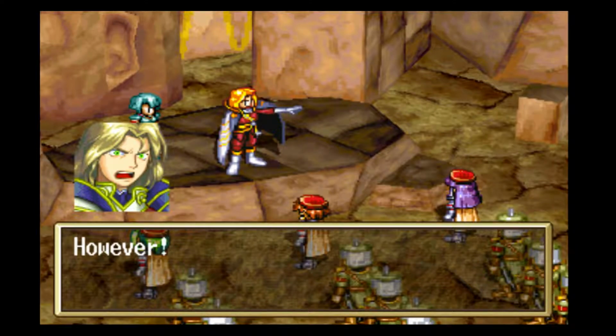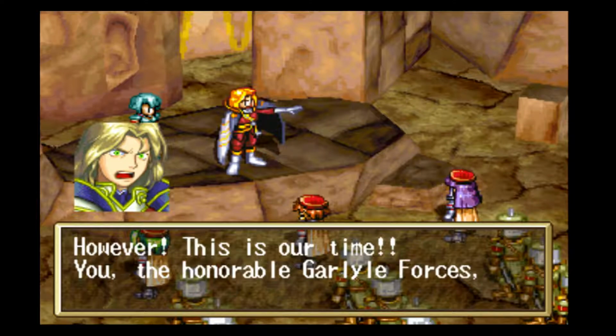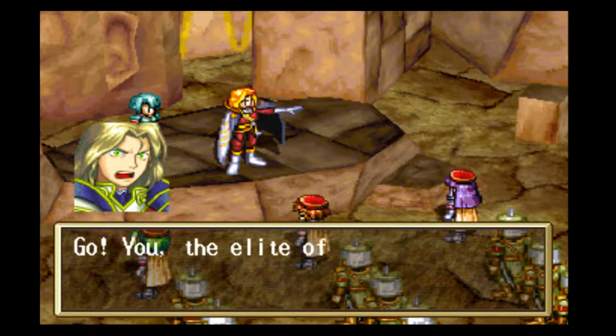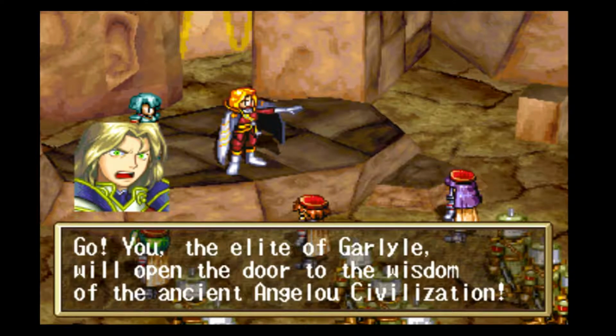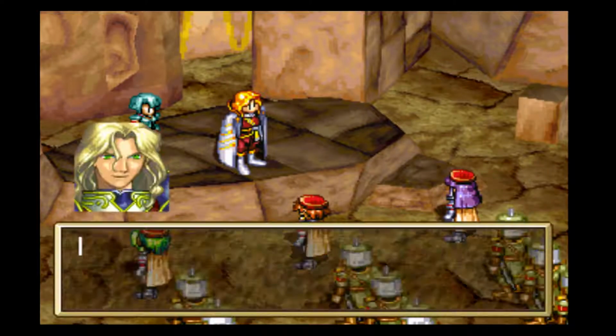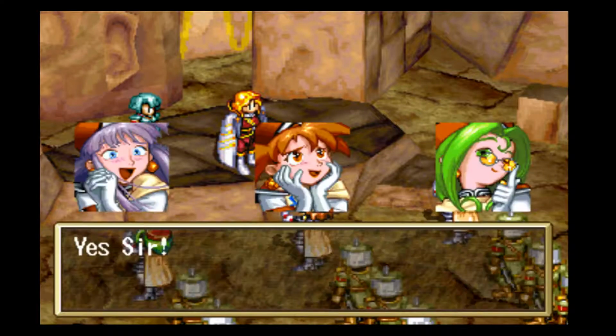However, this is our time. You, the Honorable Garlisle forces, will bring a great boon to humanity. Go! You, the elite of Garlisle, will open the door to the wisdom of the ancient Angelo civilization. I am counting on every one of you. Yes, sir.